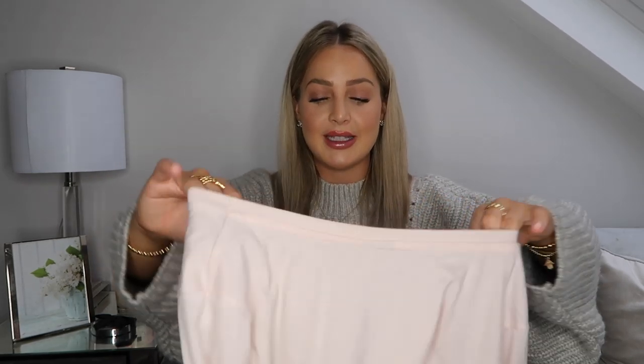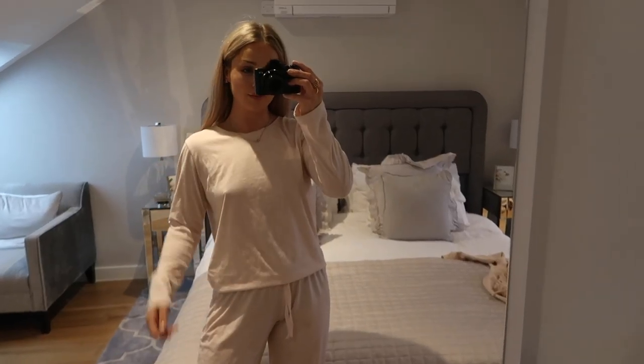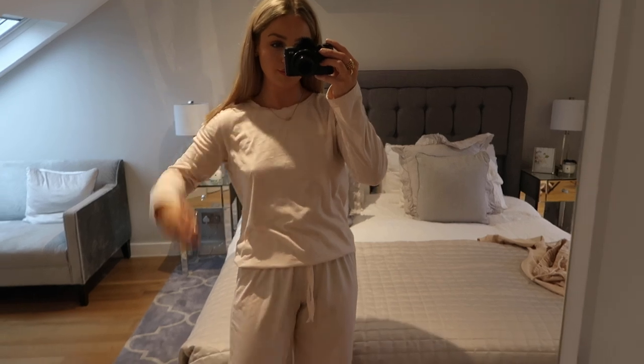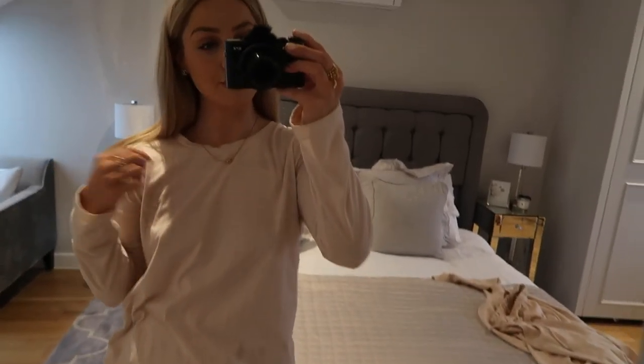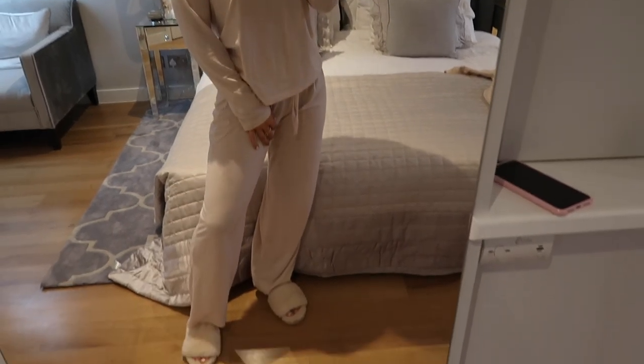I've also got some pyjamas to show you — I am going crazy for pyjamas at the minute. I feel like I collect pyjamas the way some girls collect bags or shoes. I love being comfy, especially now I'm just hibernating because it's so cold outside. This is the pink top and it comes as a set with the pink trousers — they're not gathered at the bottom which I love. It's a thin material so you don't get hot and bothered and you can wear it to bed or around the house. The colour is a light baby pink which had me sold. I got it in a size 8.